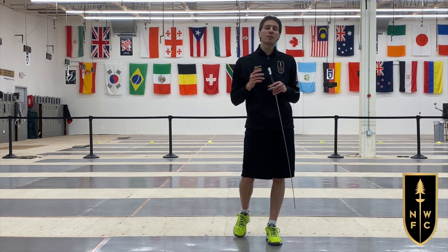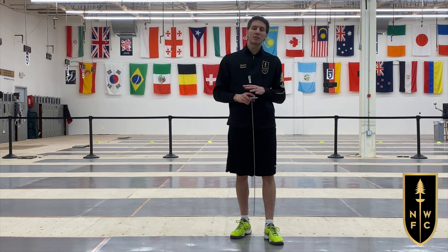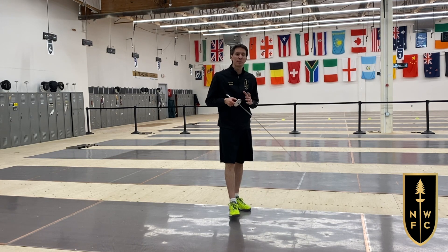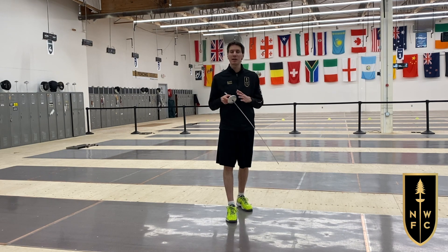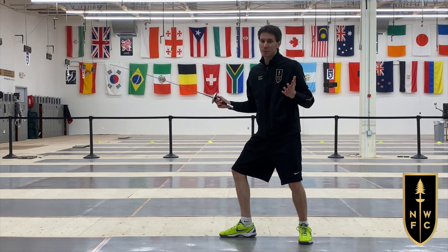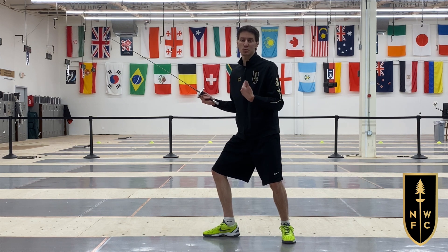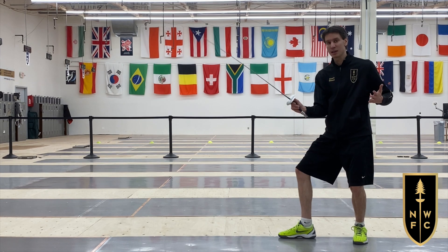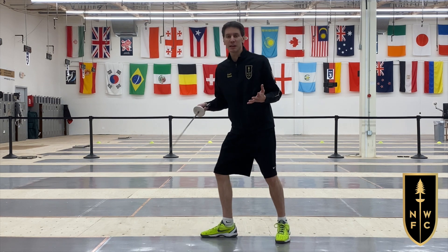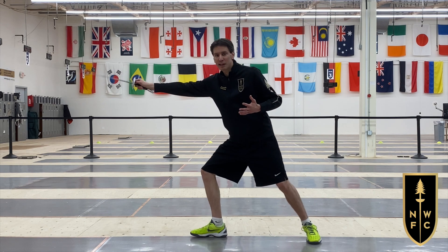The idea of the traditional extend-and-legs does not apply to all situations in the bout. Another example of coordination being used differently is how we set up defense. We sometimes have the legs moving first, sometimes the hand moving first. I can work with my legs first to give myself space to be safe, then late in the action parry and repost. Or I can have early hand work to disrupt my opponent's preparation, and from there work my defense.